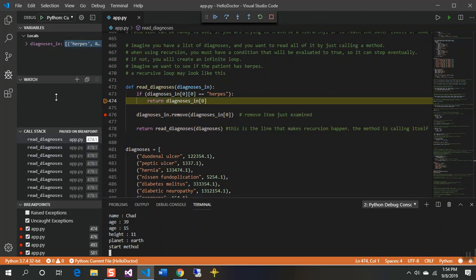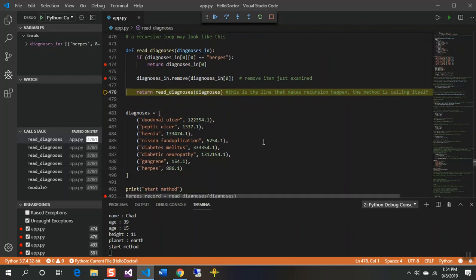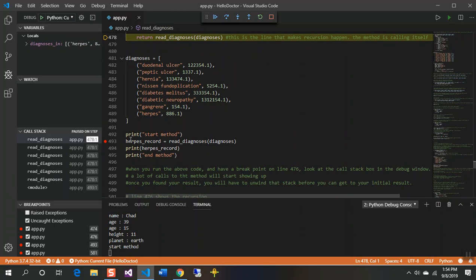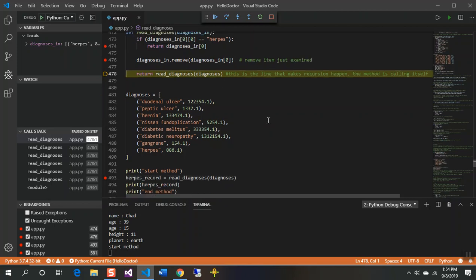Let me make this call stack a little bit bigger. Oh, it's already max. All right, anyways. So we have this really big call stack. And now we found our parameter, but it's not going to give it back to us yet until we get all of these items off of us, because we have to get back to this line right here to 493. And you see we can't get back to 493 until all the way down here, the very first thing. So even though we found a result, the fact that we call things recursively means we have to sort of get all these calls off top of us until we can get back to where we started.